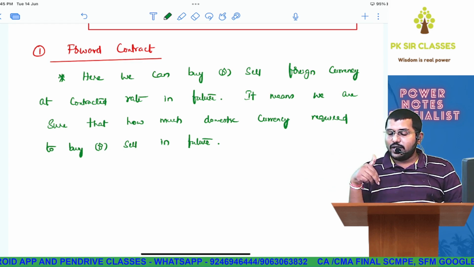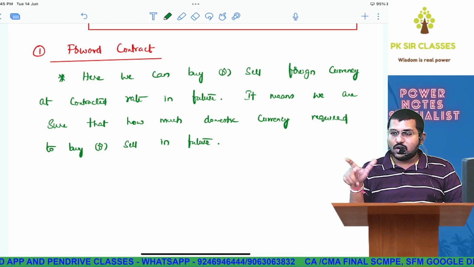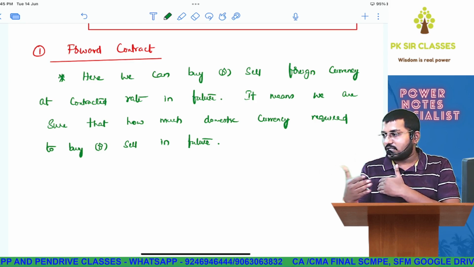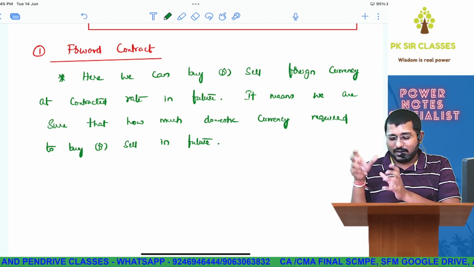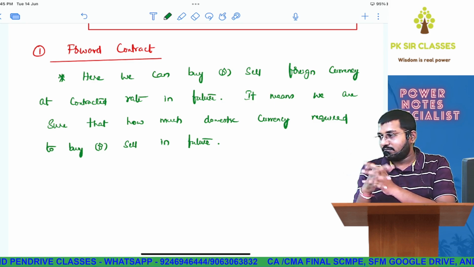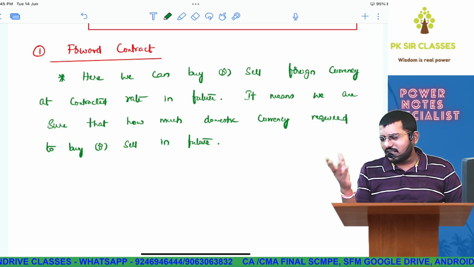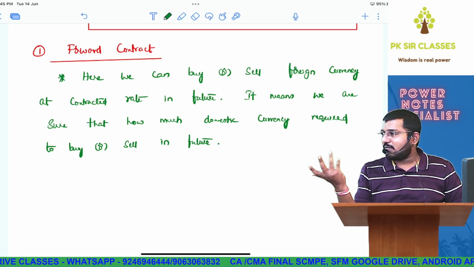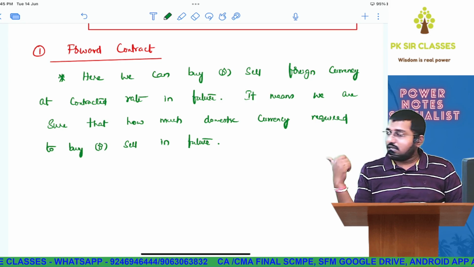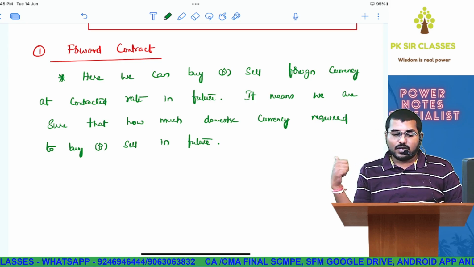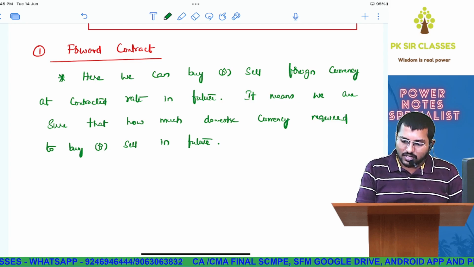Today we will enter into a contract, just a piece of paper where both the parties will agree that at a particular price we will buy or we will sell, where the actual transaction will happen after 3 months. Correct? 3 months or 6 months, whatever it is, depends upon the due date. Correct? That is nothing but what we call a forward contract. Okay. Now comes the important topic.